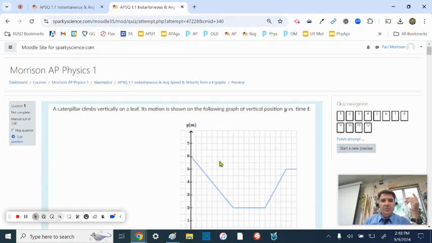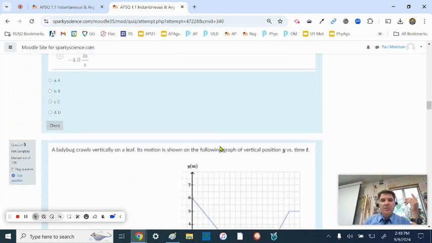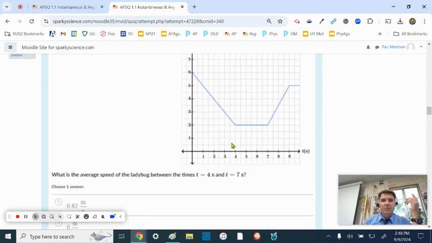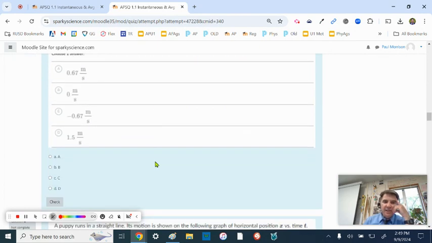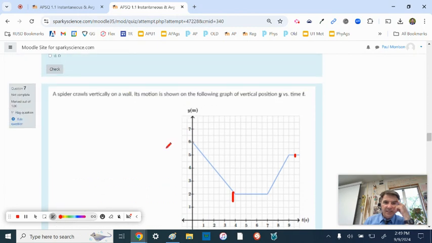Caterpillar, t equals 6. What's the velocity? I don't want that question. I want a harder question. 4. And let's see, where am I? Pin. Between 4 and 7 seconds. Oh, come on. Give me a hard question. Let's see, 4 and 10 seconds. There's 4. There's 10. And what's asking average velocity? This must be the easy quiz. I think I must be thinking of the other quiz. Sorry.